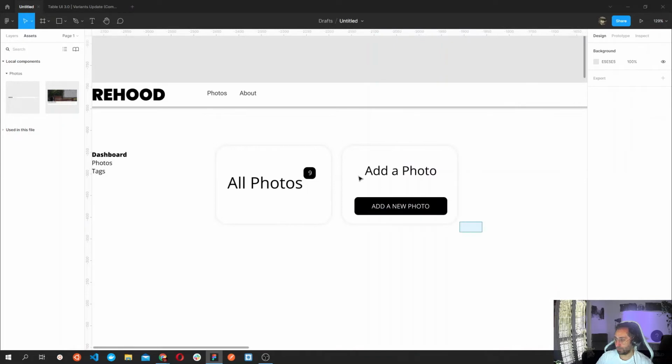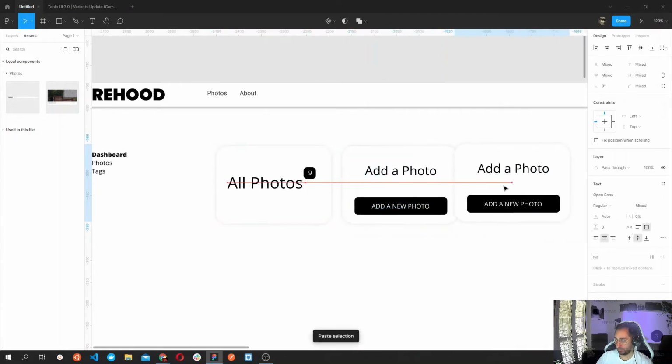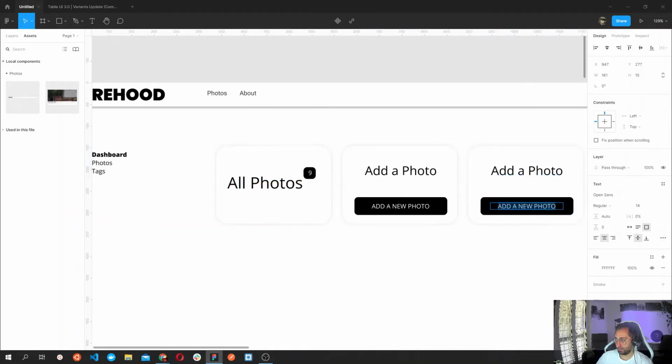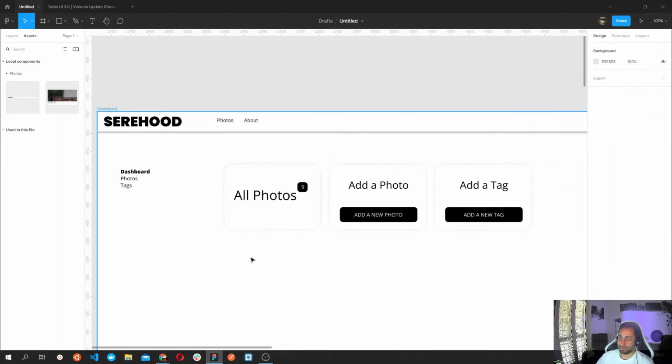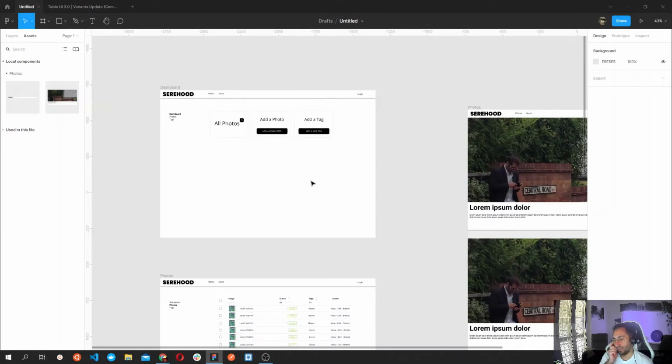Okay, and then we do another one, text. Add a new tag, add a tag. Of course, we should allow to add tags straight into the photos section. So here we need to actually build the full code.